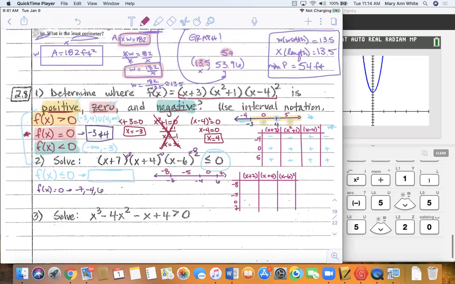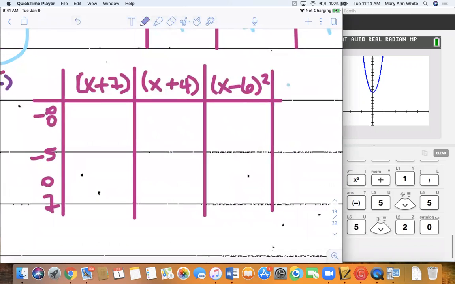Any questions so far? The first thing we did is we looked at it was in factored form, so that's good. So I identified the zeros. Once I identified the zeros, I made a number line, and then I used that number line to figure out what numbers I wanted to check in my sign chart. Now I'm going to complete my sign chart, and then that will help me determine my interval where f of x is less than or equal to 0. All right. I keep talking through this. This is just my inner monologue because I want you to start thinking about what you should be thinking about.